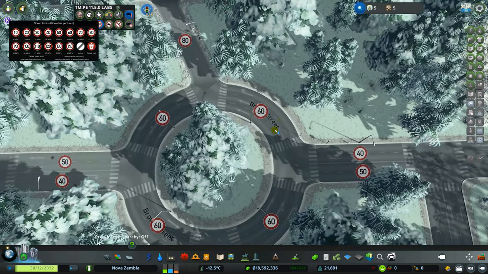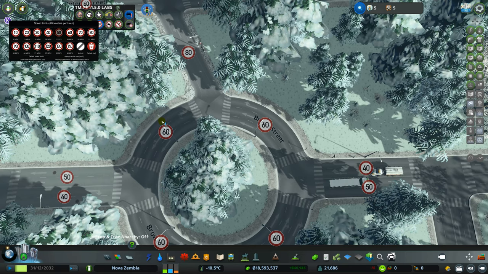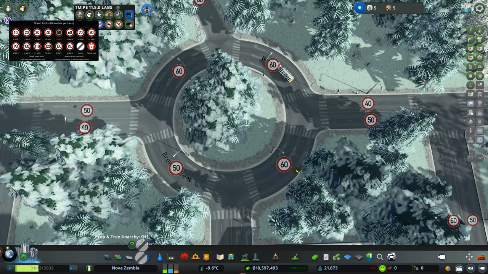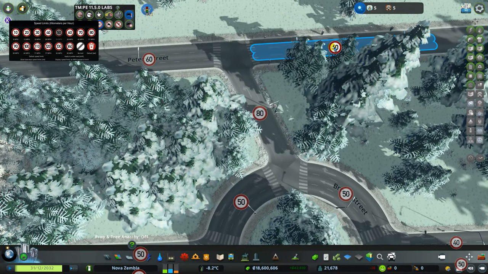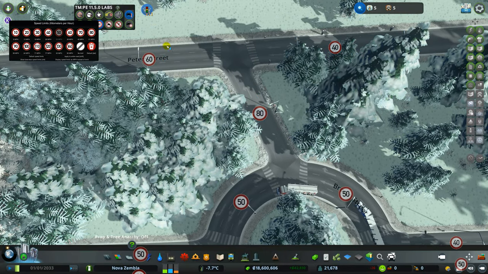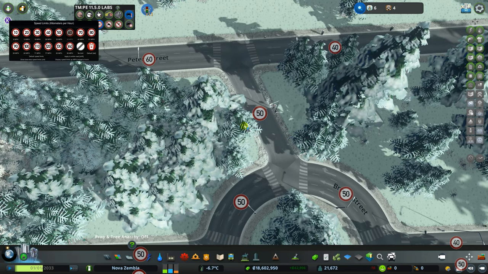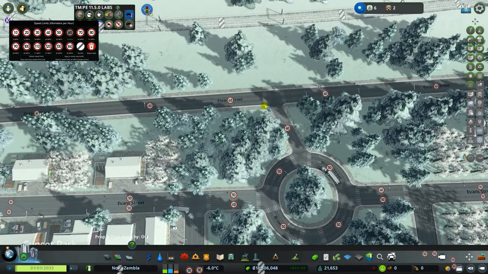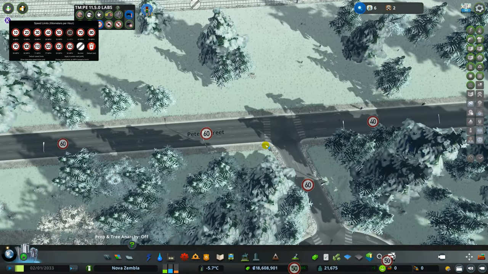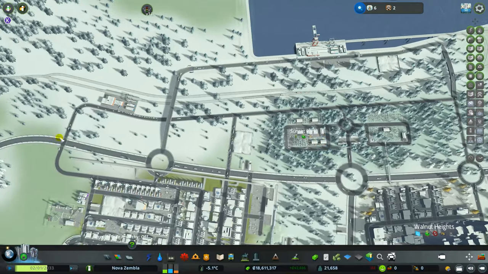And about the speed, of course when you put something on a roundabout it resets its speed. That's kind of odd, you know, 50-50. And this is 40 and this is 80, but it can be 60 because they drive into this lane arrow, so they will not hamper each other. Okay, so that is fixed.